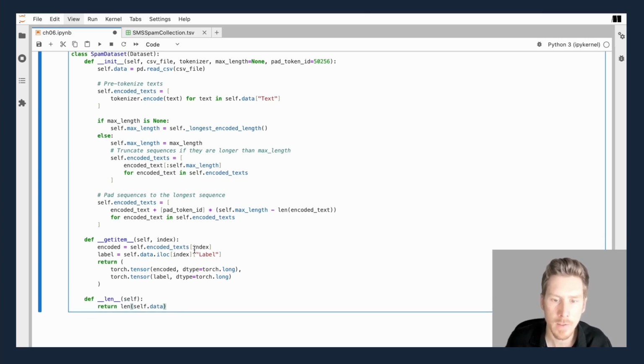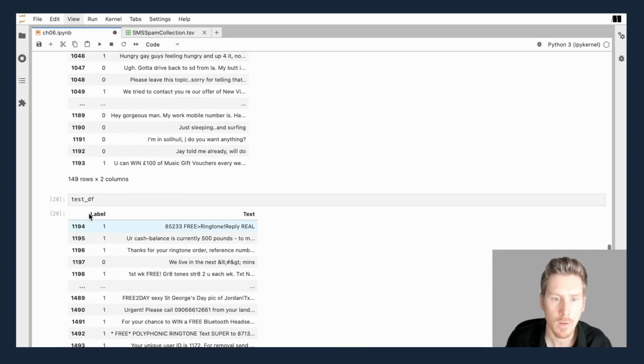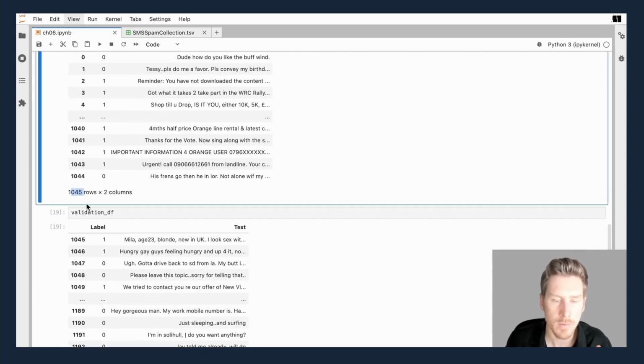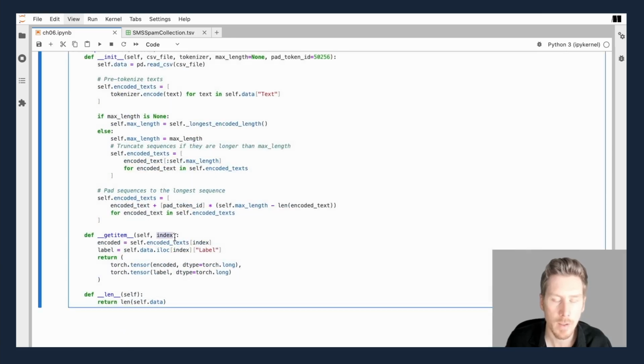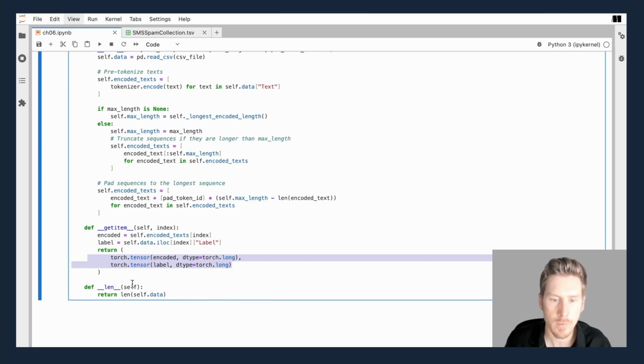So the index is a number between 0 and the length of the data set. So if we have, in our case, let's say for the training set, 1045 examples, the index is a number between 0 and 1045, and it will select a random entry from the data set, and it will also get the corresponding label. So this is the text, and this is 0 or 1, depending on whether the email is ham or not ham. And then we convert it into tensors.